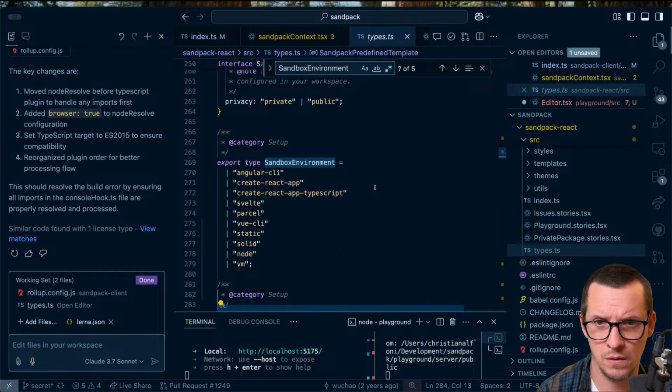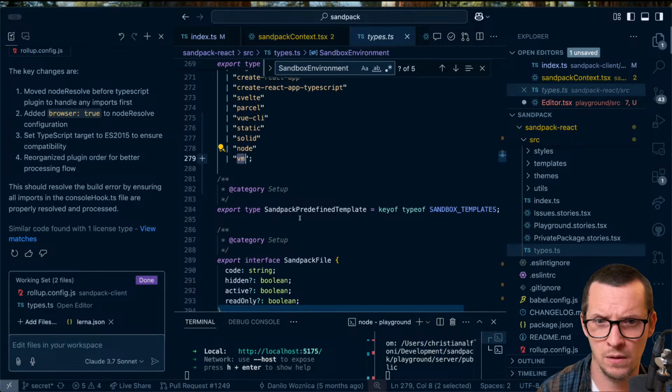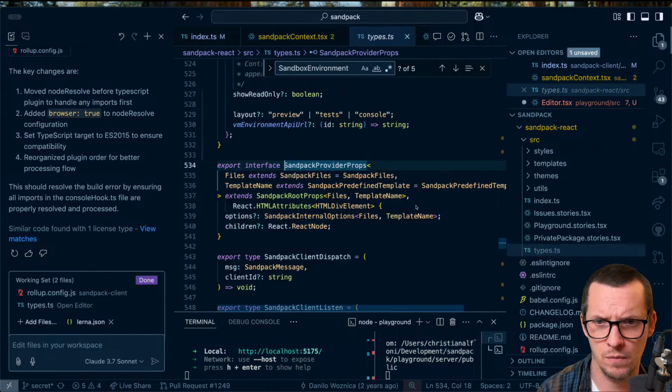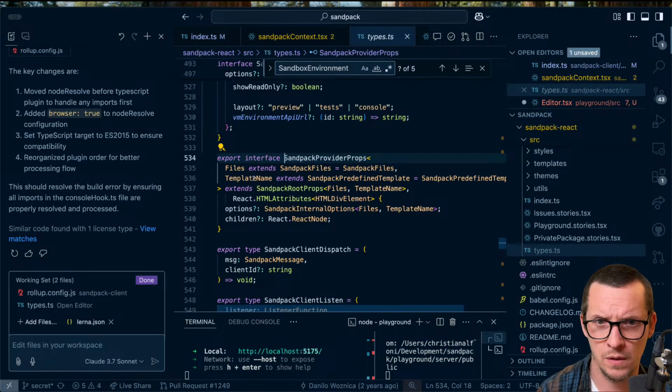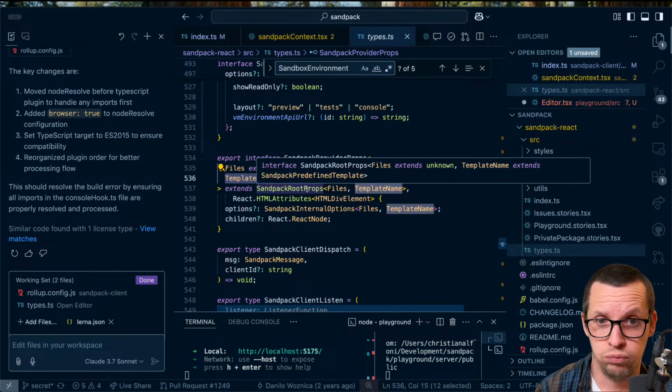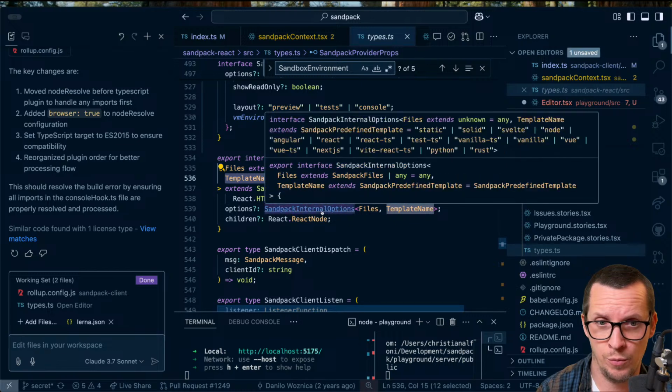Oh, yeah, we do have VM here. Predefined template. But that's files and then template name. And that comes from Sandpack internal options.